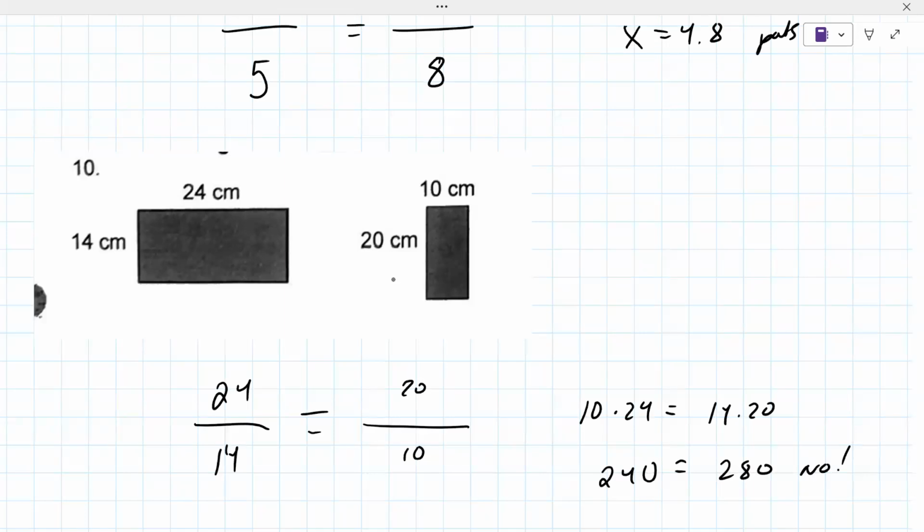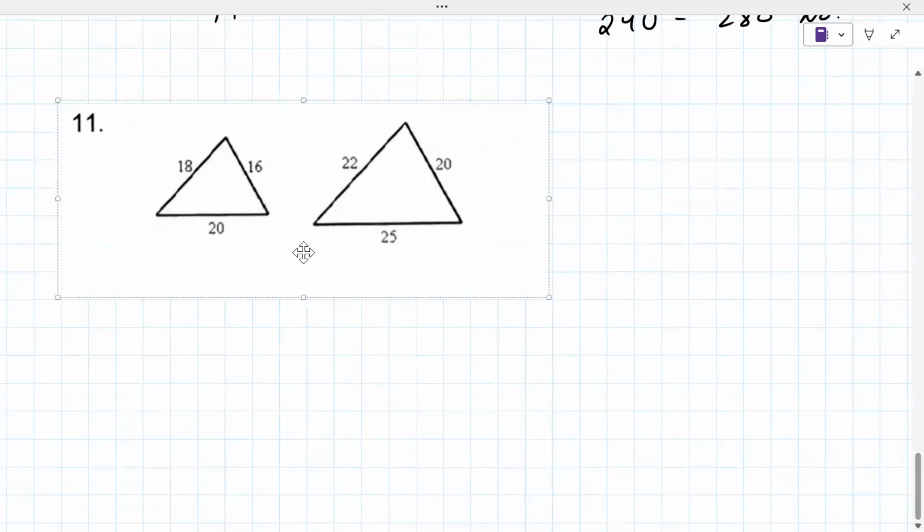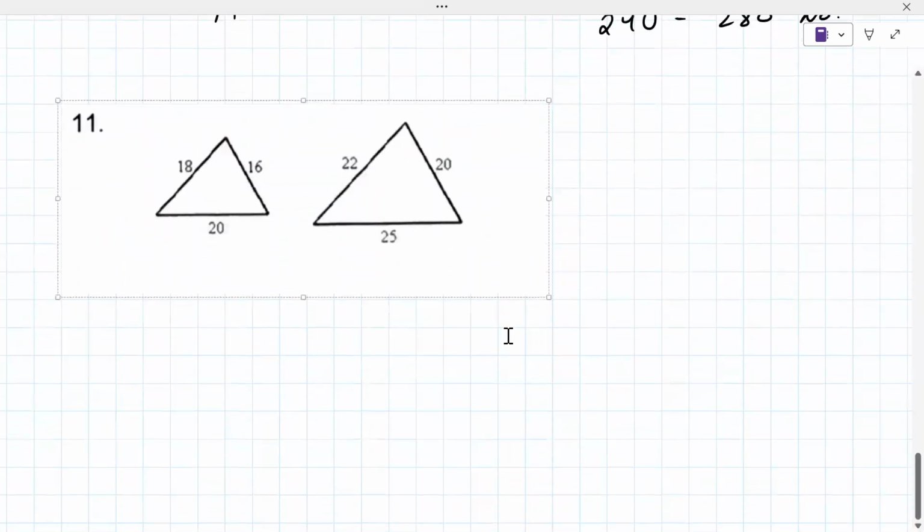Now, when the teacher says explain why or why not, is that good enough, or do you have to write a math sentence? Just the math is fine. All right. Okay. You've got to be really careful to set up the right proportion because if you had written 10 over 20, it wouldn't have worked, but that would not have been the right explanation here.